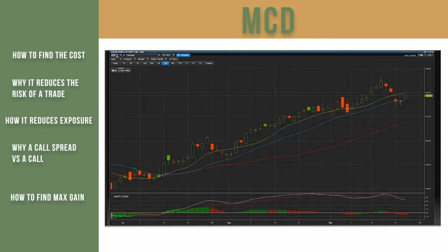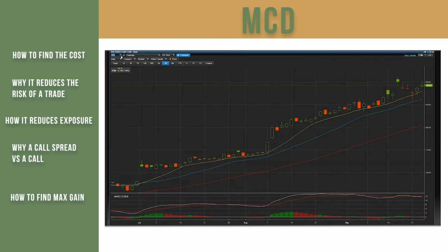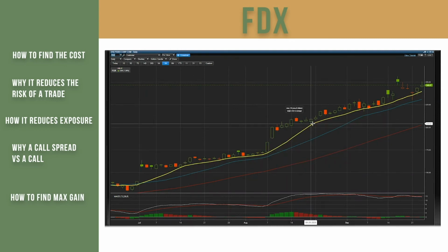Now I want to just go over one more chart here with FedEx. Take a look at FedEx here. We made a trade yesterday on FedEx. And this was one of our, not our paycheck trade, our trade challenge account trade. We made a trade on FedEx yesterday off of this bounce off the 10-day, because you could see FedEx since all the way back in, what's 6? That's June, right? June, July, August, September, for 4 months, FedEx is holding above that 10-day simple moving average and climbing. Coming down to support at that 10-day simple moving average, climbing. Holding support at that 10, climbing. Coming down to support at that 10 and climbing.